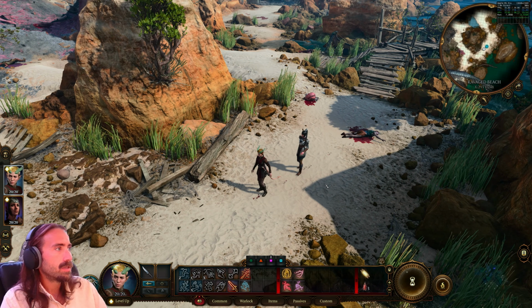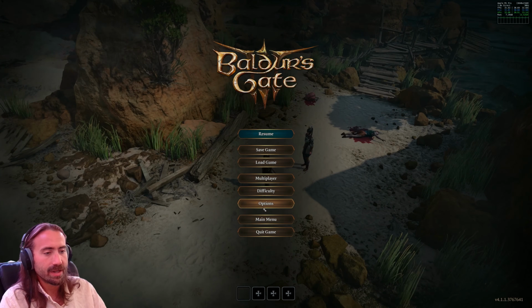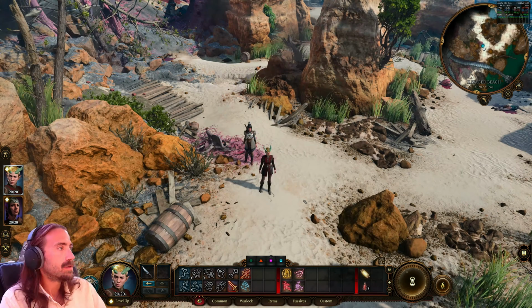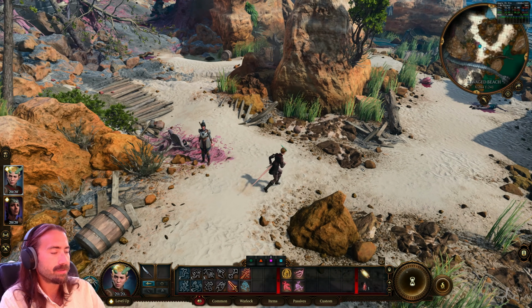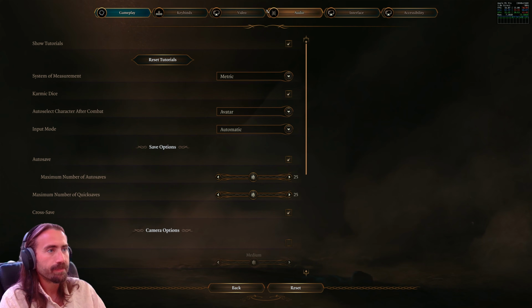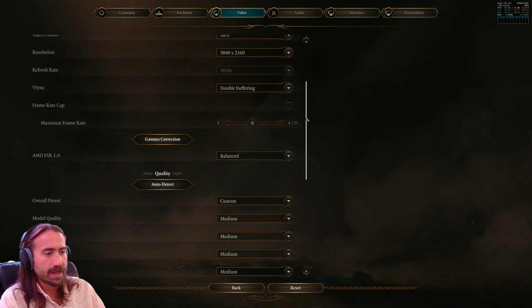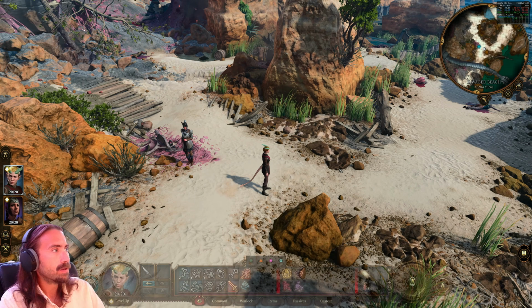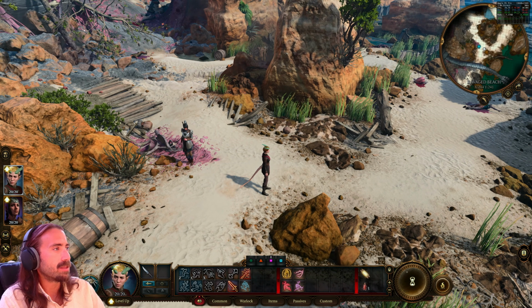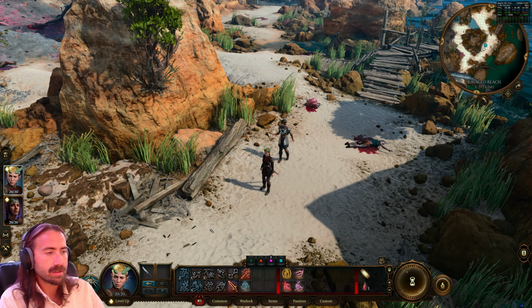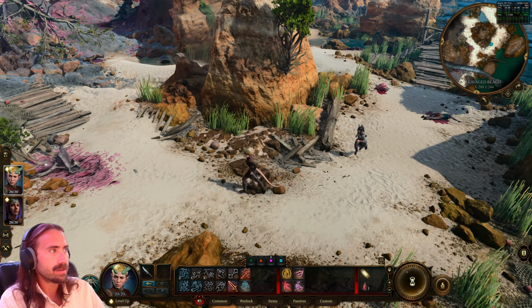So since it seems like we're around 30, what if I VSync this? Now we're dropping. Yeah, because we can't maintain 30 frames per second, it wants to substantially lower. So what if we do performance at 4K? Can we maintain 30? Kind of, yeah. And this is almost like a good experience here.